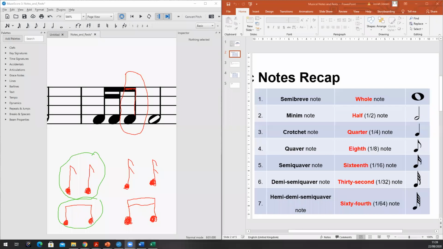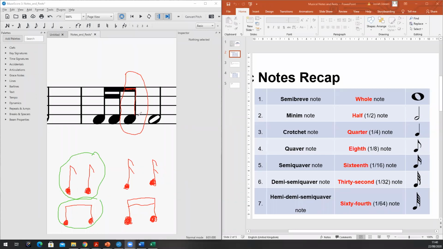Is that clear? Just say yes if that makes sense, or no if it doesn't. Okay. So I'm assuming I'm not getting a response from the rest, so I'm assuming it's clear.